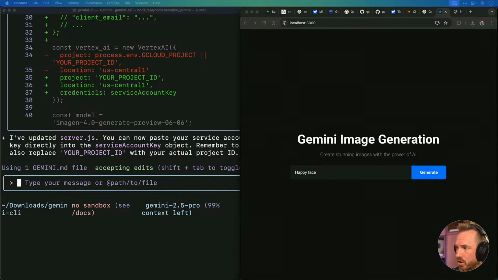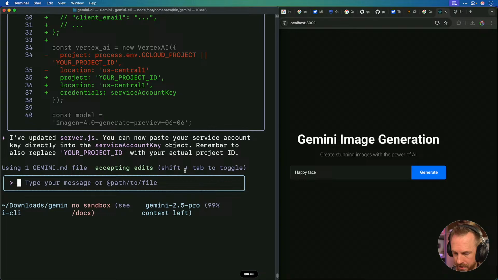I will cut back to my app and back to my screen. I'm not showing all this lovely API stuff that it's given me, but I'm going to copy and paste that into my server.js because I know that is what's required to make this work. Okay, that's now saved in my server.js. Okay, I think this is going to work now.